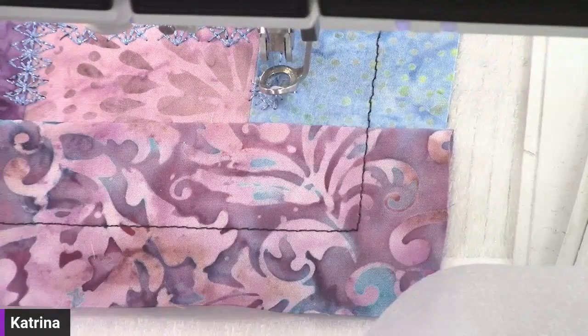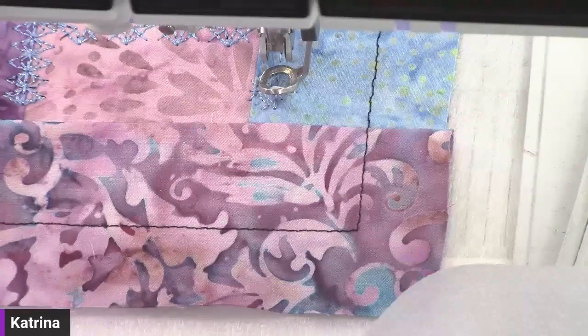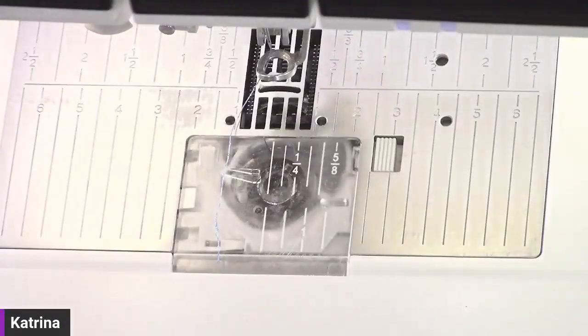Oh, Connie's saying she has a jacket she needs to embellish. And yes, this would be really fun and super easy to do, to just go ahead and put this right on there. Super easy. So anyhow, we have another about 5 minutes of decorative stitching to go, but I'm just going to cheat and pretend that we've done this. Let me just go ahead and cut my threads. Because of course, we have the wonderful magic of TV going on here.